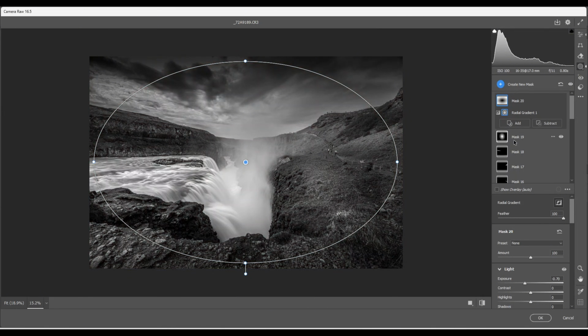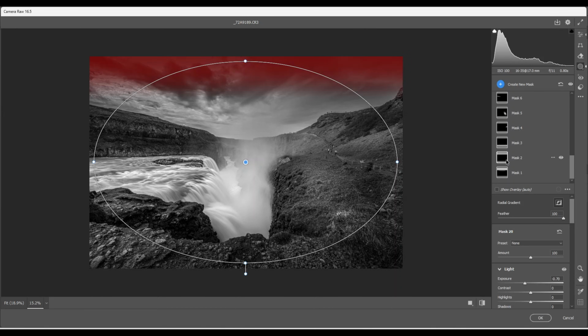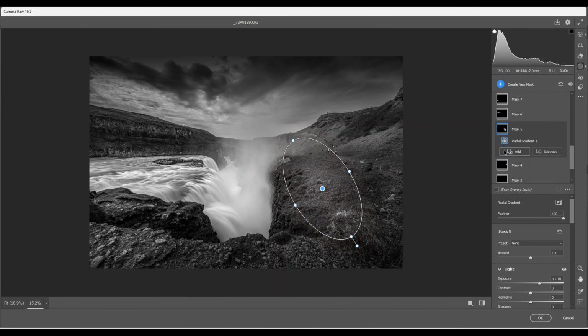I'm going to go back to these areas of the mask. It's a great thing about this masking. You can go back to where you started and check your masking. If you hover over the numbers on your mask, it will highlight the red part. Click on it, and I'm going to increase it just a bit more. I'm going to open it up. And I'm going to do the same for these other masks.